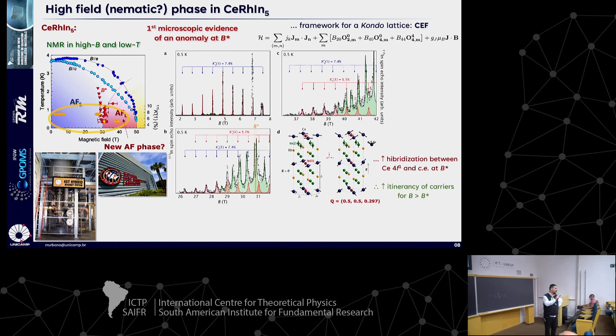We saw this canting, but we measured only with field along C. When we applied field in-plane, we start seeing another two different sites for indium-2 because now you have the hyperfine coupling one parallel and the other one. If field is in-plane along A, you have indium-2 in the B direction. Now you have three sites, and all the spectra would be a big mess. We decided just to measure along C because we had one shot, four days measurement only. Millikelvin and 40 Tesla, not so simple. They told me you're spending $2,000 per minute, so rush. I'm going to look into this ultrasound data more carefully with the orbital. Thank you very much.